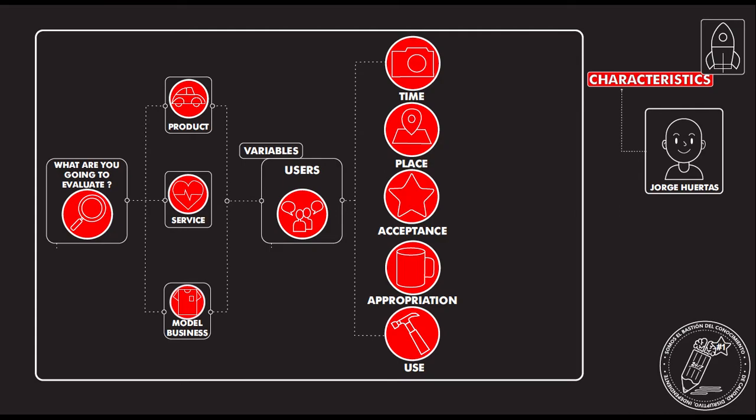Because maybe you think there is no problem, but the idea here is that before you release your development, you are aware that everything is correct. If something is not correct, that is not the end of the world. The idea here is that you can go back and redo your prototype, and then you test it again. This is iterative. You have to do it over and over again until you know that the design of your development is completely correct, that the level of acceptance is very high, that the level of appropriation is very high as well, and it's easy to use.